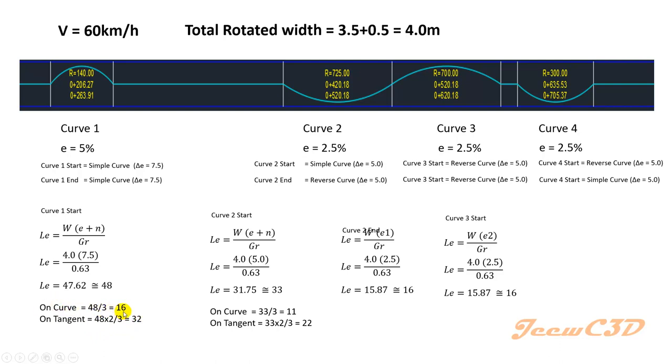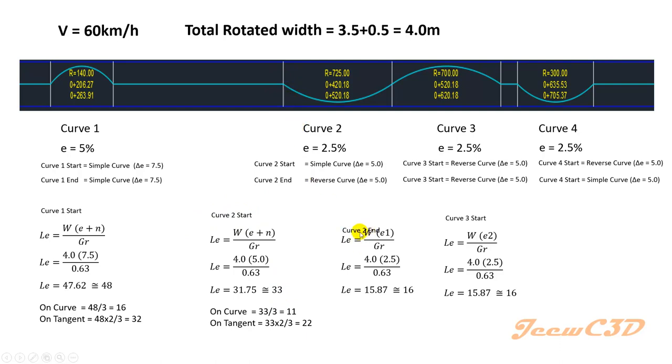So this is for the start of the curve. Your curve N also like a simple curve, so you have the same calculation for the curve N as well, and you will get these same values. So if you go to the start of curve 2, this curve 2 has a long straight section and a curve. So this is acting as a simple curve, so you can do the same calculation as before to get this value. For this part, E plus N equals 5, because this is minus 2.5, this is plus 2.5 super elevation. Minus 2.5 to plus 2.5, the change is 5. So that is how we get this. So that length, you select as 33 to be divisible by 3. So curve 1, curve 2 start act as a simple curve.